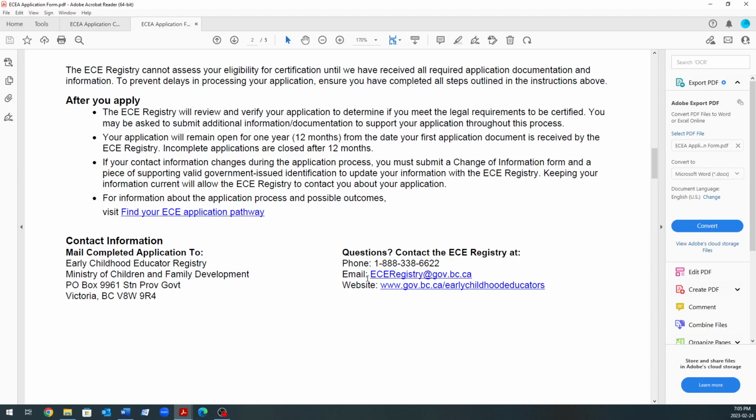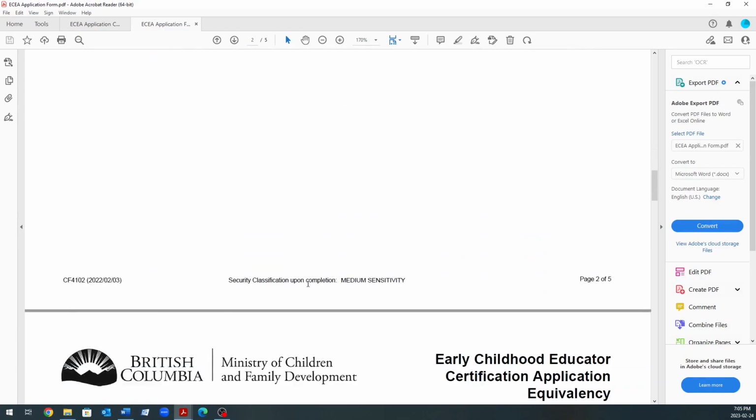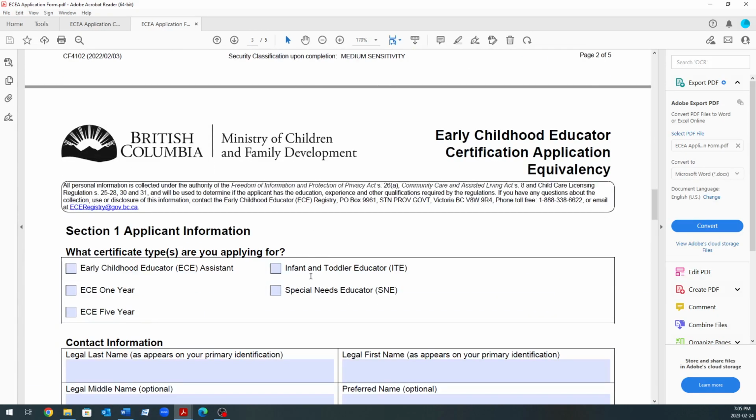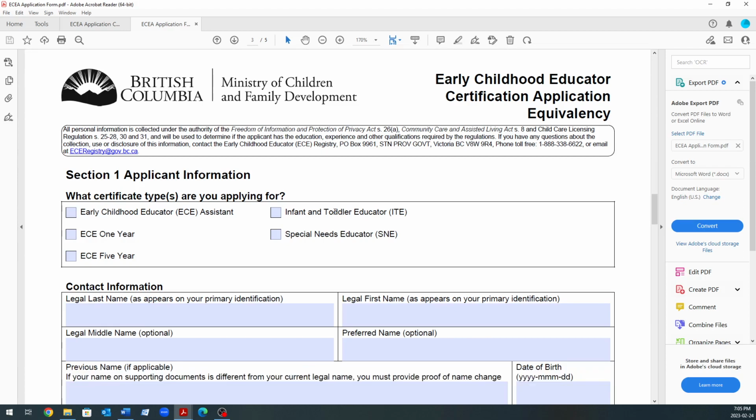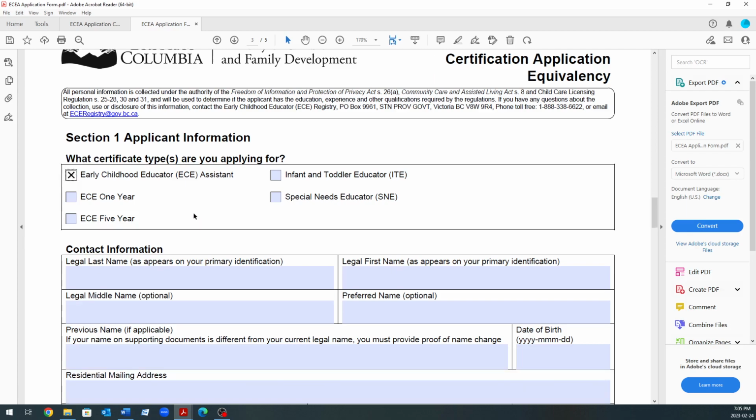And if you have any questions, you can either call the registry or email them. Page 3 is the first page of the application. Now here you would tick that you are applying for the Early Childhood Educator Assistant Certificate.